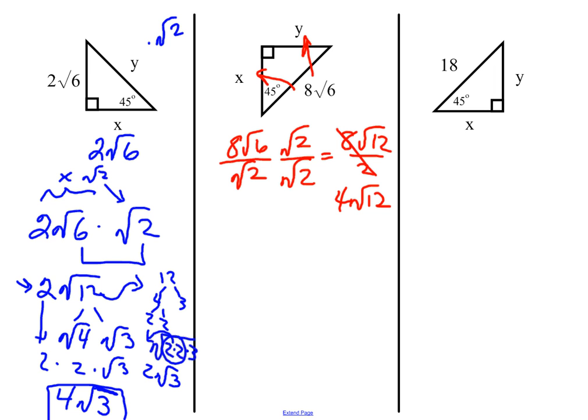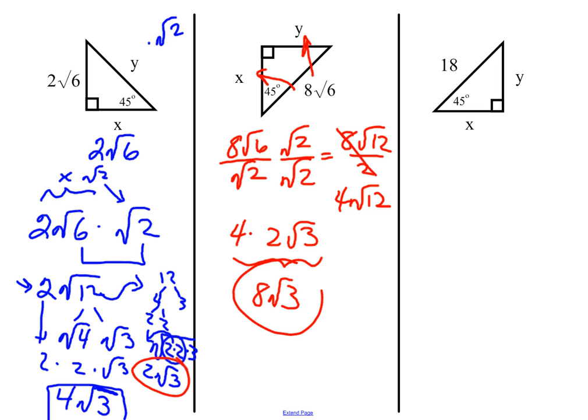And then do the same thing we did in this other problem here, where we found out that the square root of 12 is 2 square roots of 3. So I have 4 times 2 square roots of 3, which together is 8 square roots of 3. That's the longer way. There's a much quicker way to do this. So I'm going to erase this. Pause it if you need to.